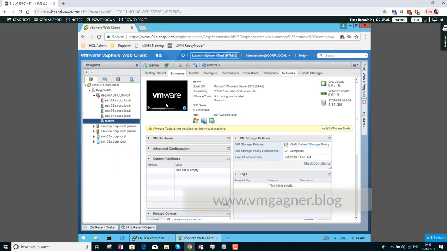We'll see whether that VM is powered on using the rest of the cluster nodes. It will take a few minutes.